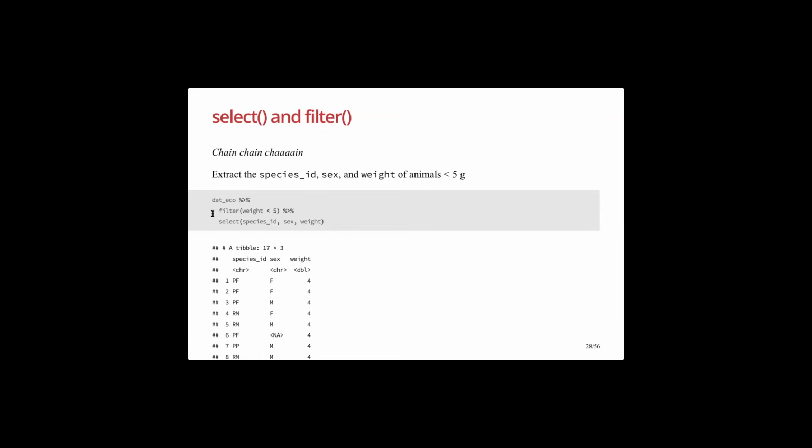And so we've chained these relatively complex things together in one simple manipulation, and haven't touched the data at all. The raw data are totally fine. And it's completely transparent what we've done here. And once you get the hang of it, it's increasingly readable as well. So I've filtered out all those rows where weights are less than 5, and I've just selected 3 columns, species, sex, and weight.